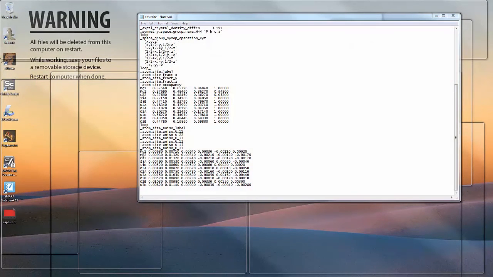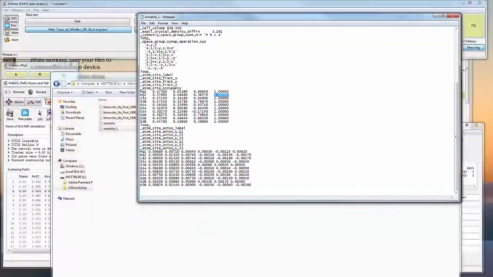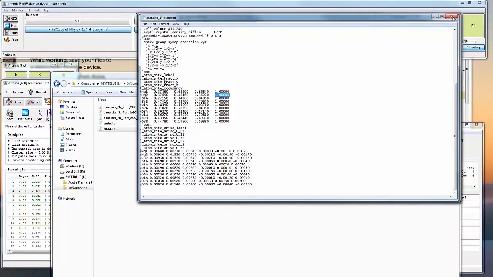So you can see here the calcium is present. Here it's not. Here the magnesium had an occupancy of 0.948. Here it's set at 1. So this file you can load and run in Atoms. So that's an example of what to do if you have this partial occupancy problem.